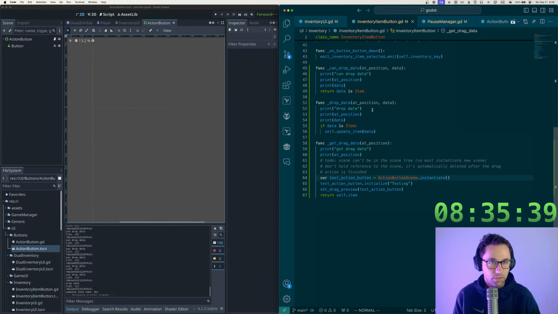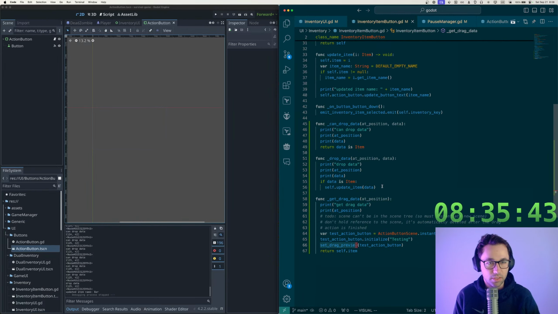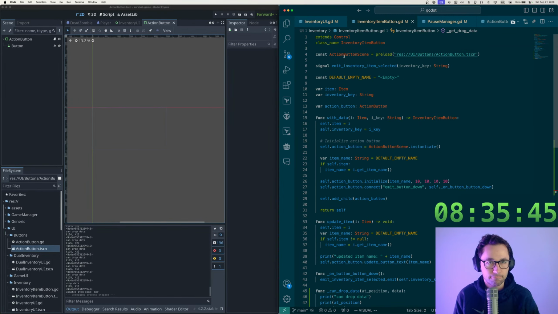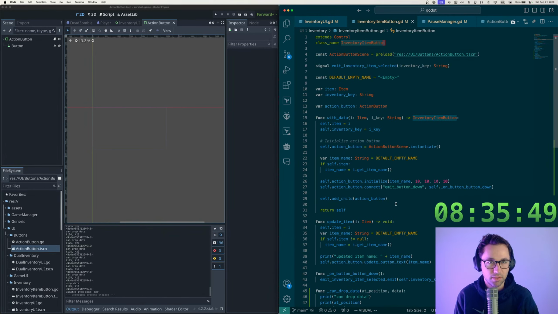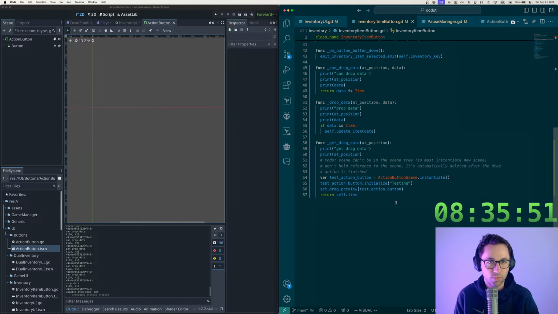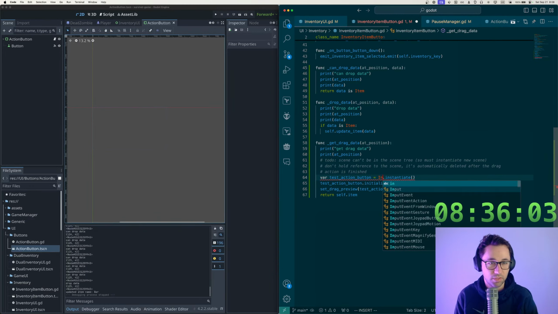Okay, so we want the preview here to be an inventory item button. Can I instantiate a class within itself? Like, can I do self.instantiate? That doesn't seem to be. Yeah. Can I do inventory item button dot instantiate?